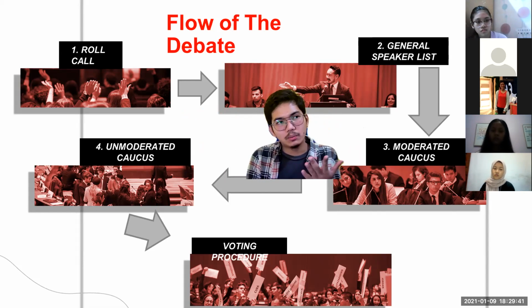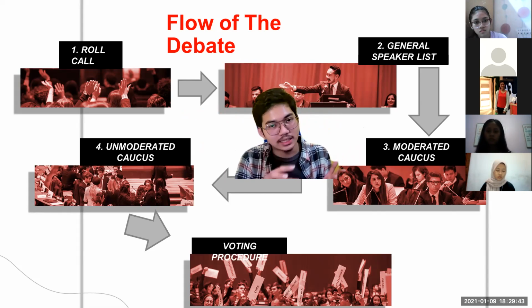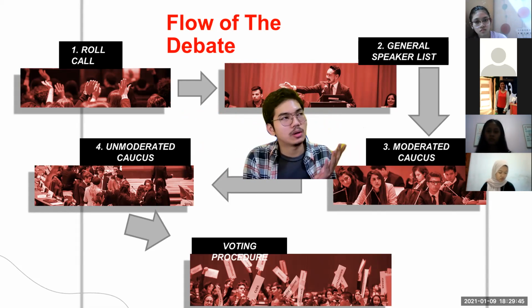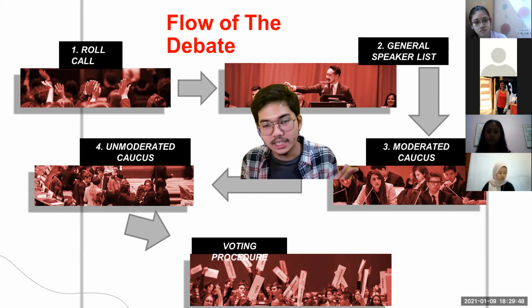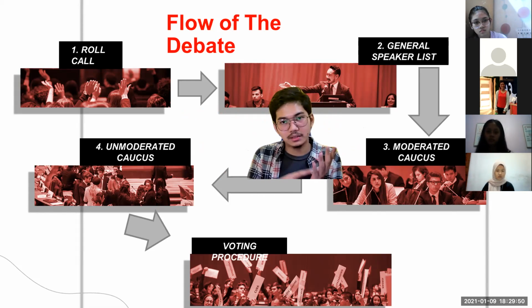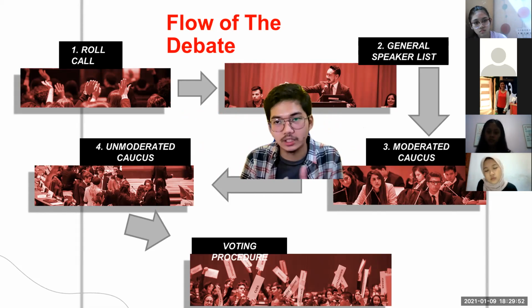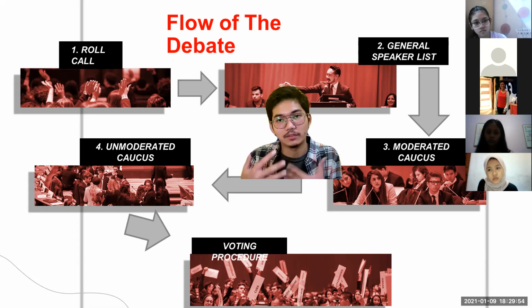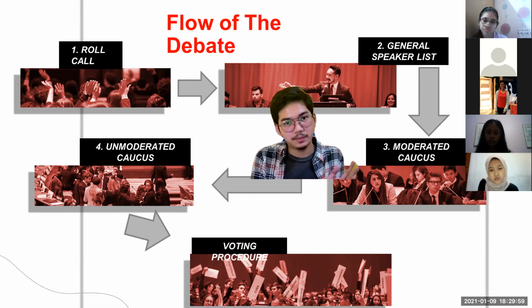So, Okta, to answer your question, you, as a diplomat, as a representative in the UN, are not the one who will directly settle the issue. For example, the issue of terrorism. As a diplomat, you will not meet the terrorists. You will not negotiate with the terrorists. That's the job of the police. That's the job of the army. But it's not your job as a diplomat.